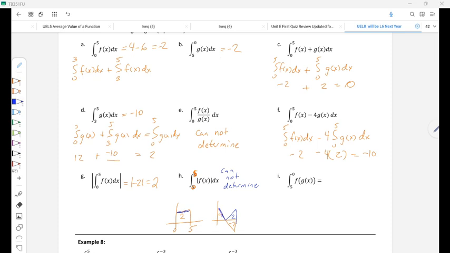And last but not least, something we haven't talked about. This will be our main type of integral that we'll spend like a good 3 days on in a couple sections. F of g of x. Could I just do something simple when I took a derivative of f of g of x? I could not, right? Because this was chain rule. That means that I cannot do something simple here when I integrate. So this is another cannot determine. Yes, this is U substitution.